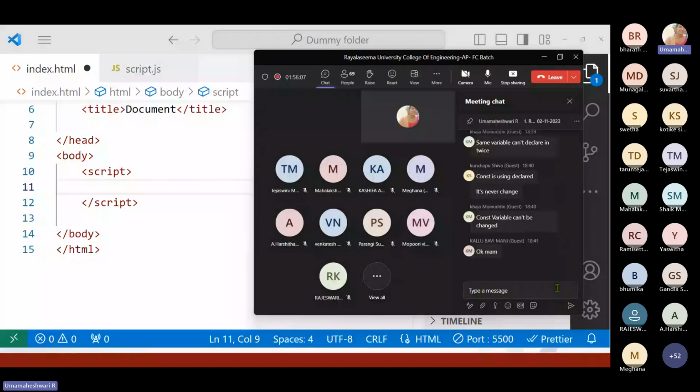A data type is whatever value we are giving. If it is Java, you'll have different data types. If it's Python, it's going to be different. And JavaScript is also different, because JavaScript came from Java, right? It is somewhat similar, but it's lightweight.